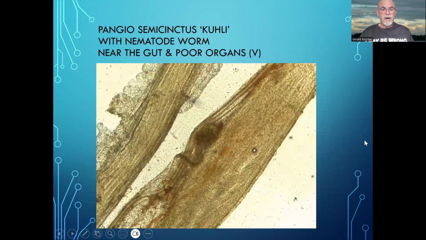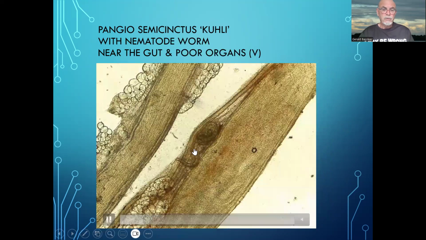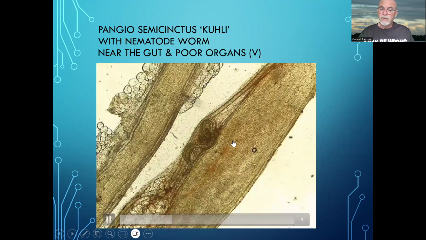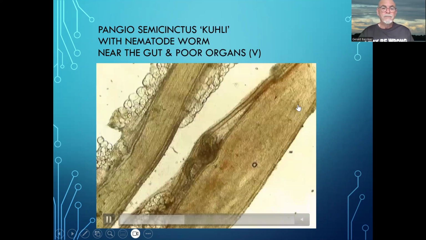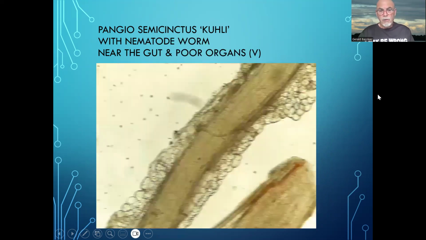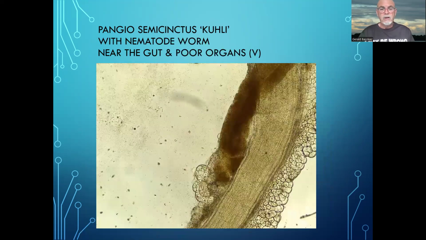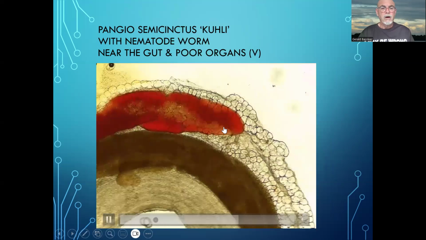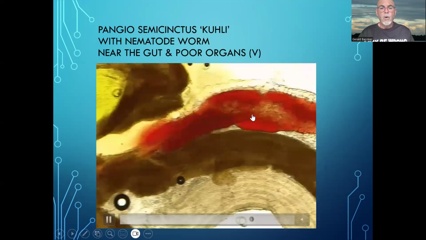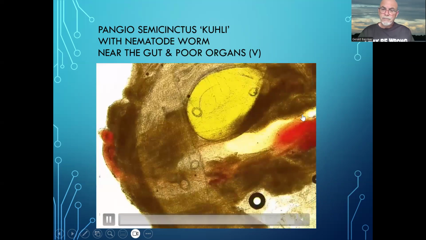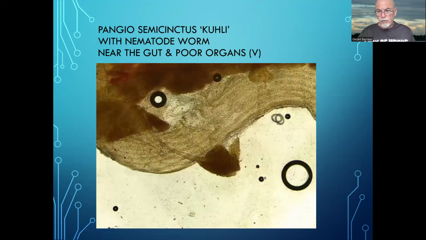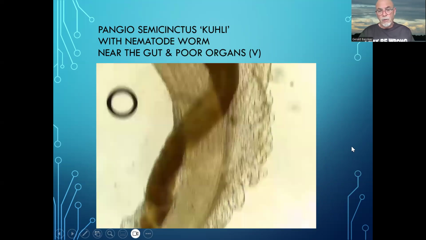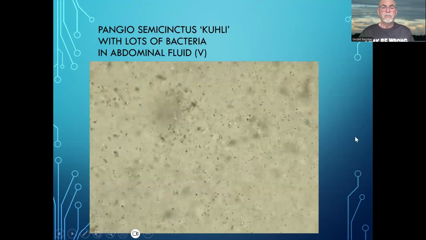And internally, we found a nematode worm here next to the intestine, the gut. We see some bleeding parts here in the gut, which is not normal. It should be clear. And we found that some of the organs were not in good condition. Here we see parts of the liver, and then we see here the spleen, which is enlarged and has big open vacuoles. Well, this is not a good sign with the gut, with the worm, and also with the organs that seem to be in bad shape.